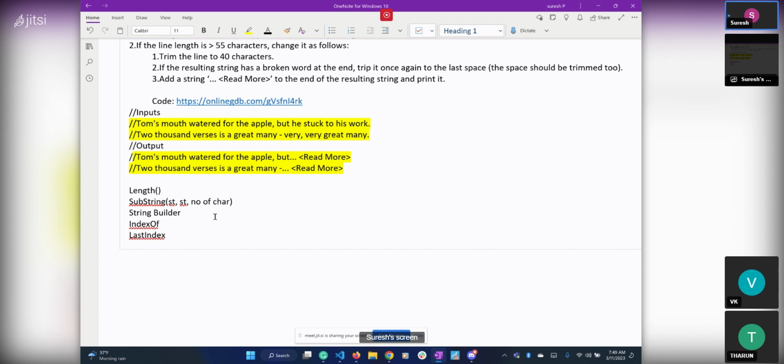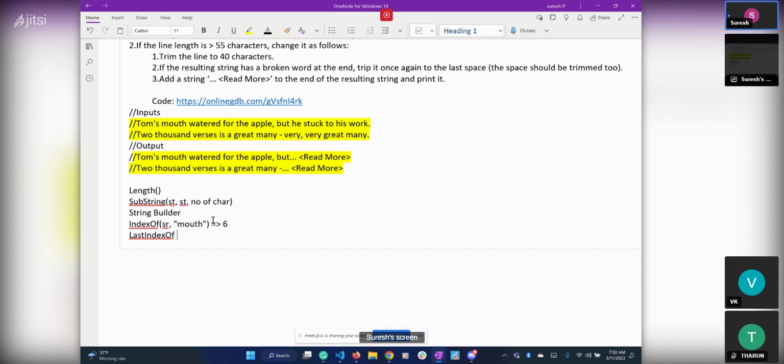These functions are available in pretty much every language: index of, last index of. Index of something, let's say index of the string comma W, or something like MOUTH. What it does is it will start from the beginning and find where this word is available. This word starts from 0, 1, 2, 3, 4, 5, 6, right? It will give the index of that, six, something like that.